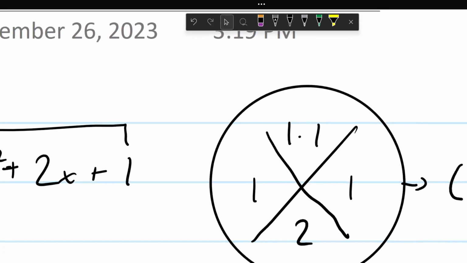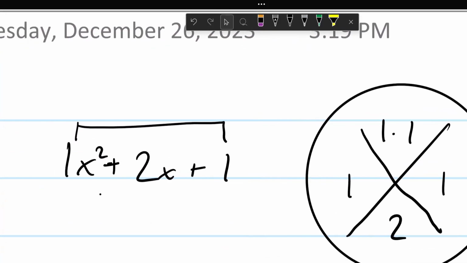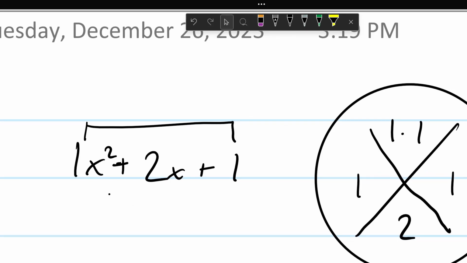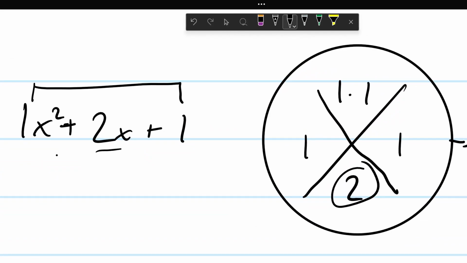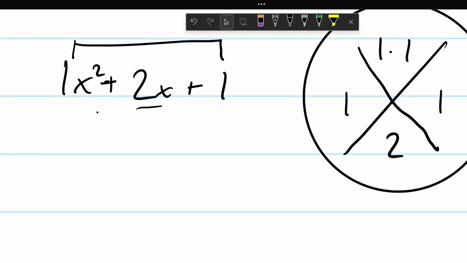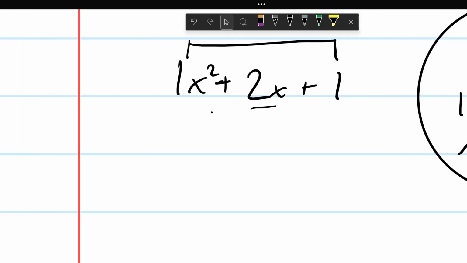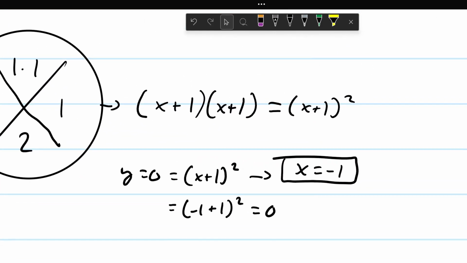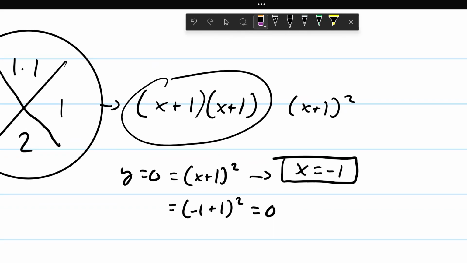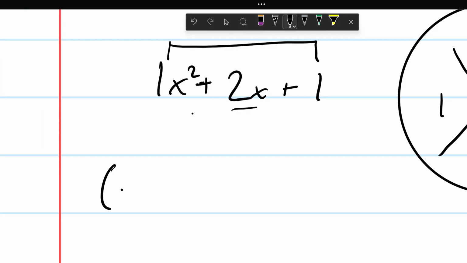So let's see how this is working. Why do we have to multiply this first and the last coefficient, and why should it equal this middle coefficient if we add some numbers together? Let's see why this is. When we factor, just like what it looks like right here, it takes the form of ax plus b and cx plus d.